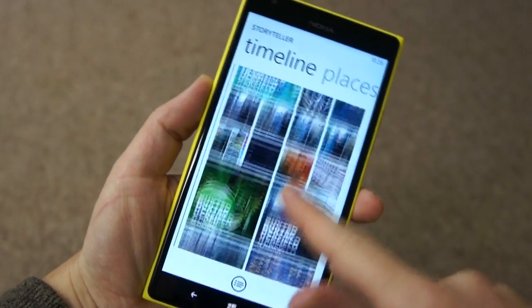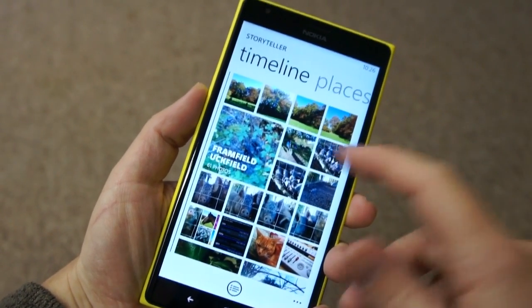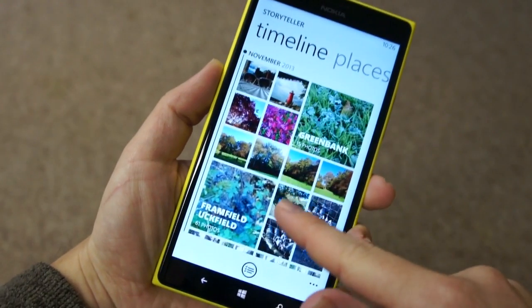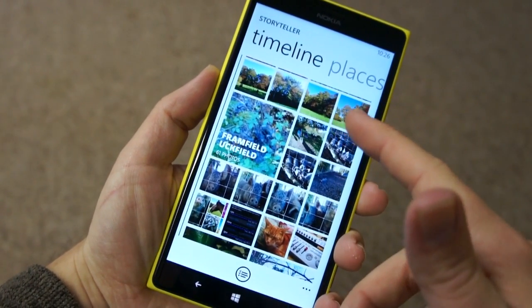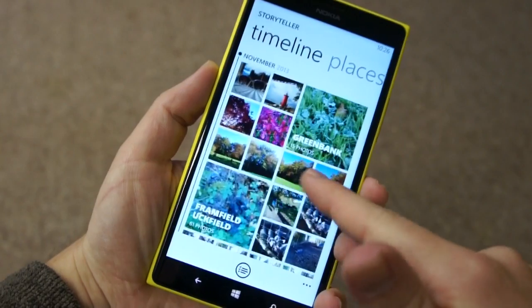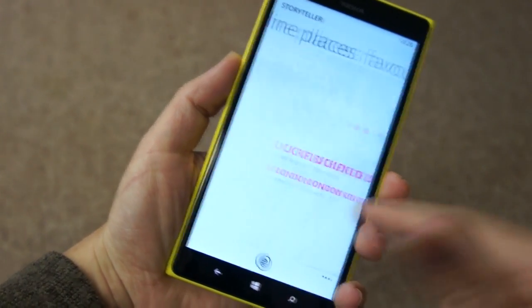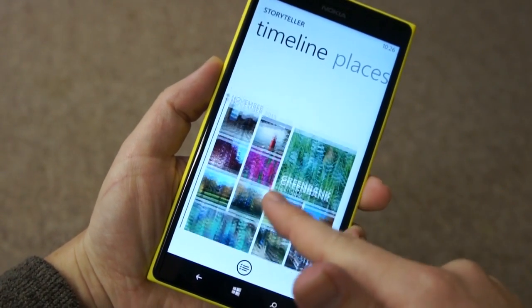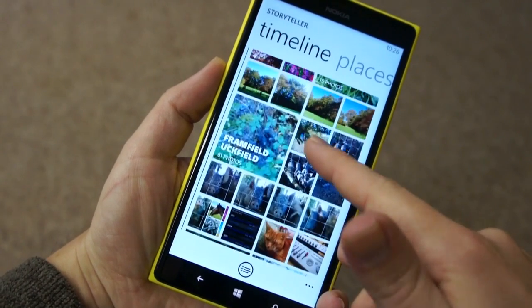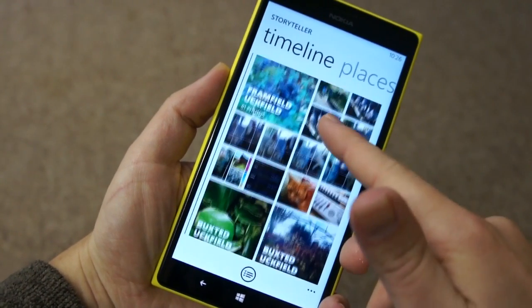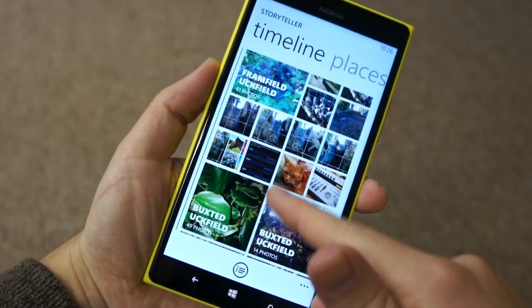This is really an alternative way of looking at your photos. So you can think of this as an alternative to Photo Hub. You can see here what it's doing. It's actually organising photos into kind of a timeline. It also does it by places, and that's based on obviously the time you take the photo, but also the GPS data. So it's making good use of geotagging, the kind of location information that's embedded into photos.